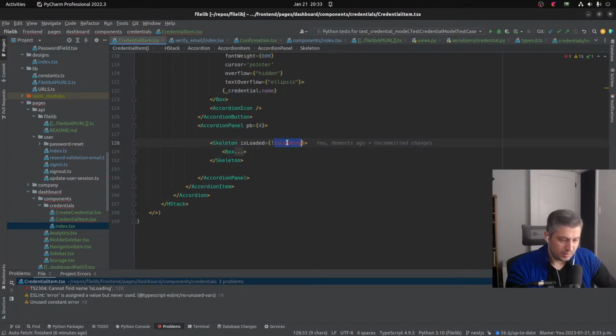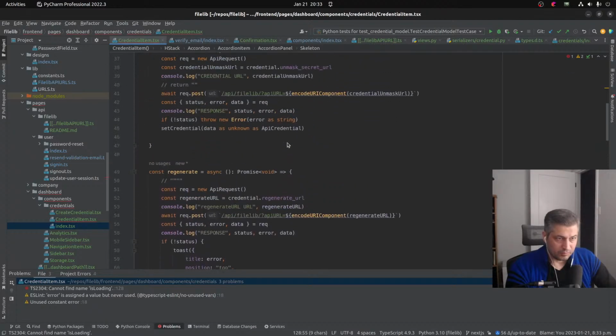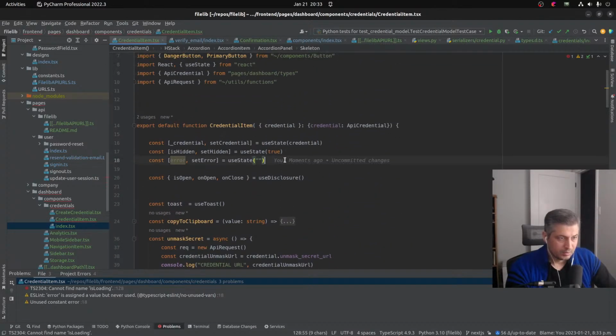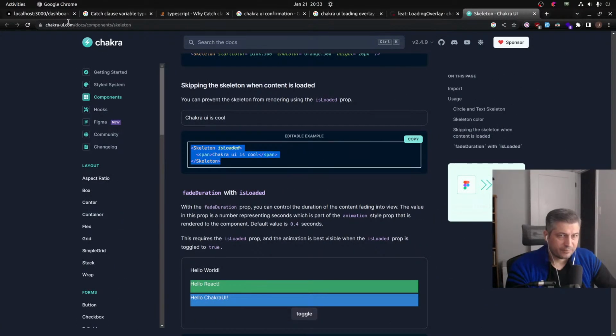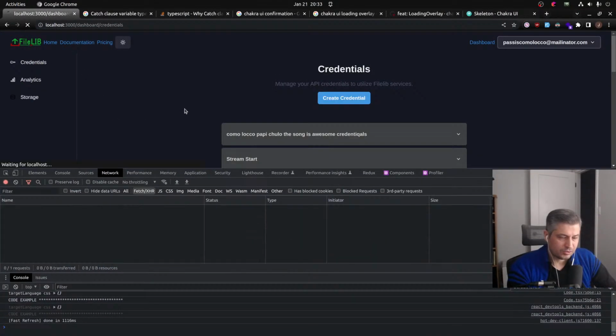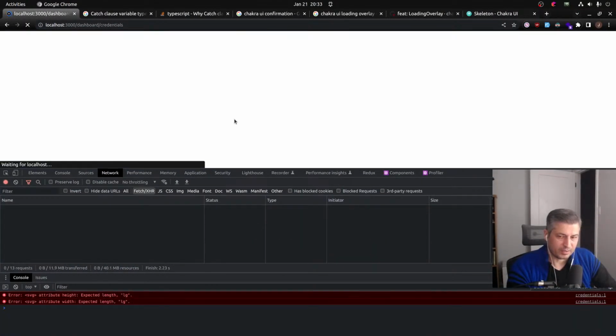And then is loading is gonna be over here. False. Cool. So by default, now our data should be just perfectly fine in there, right?